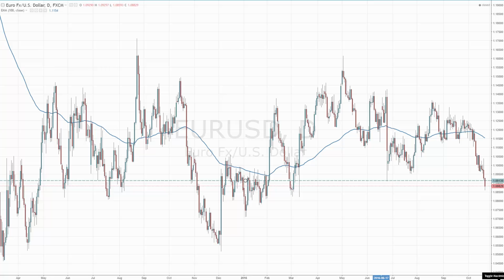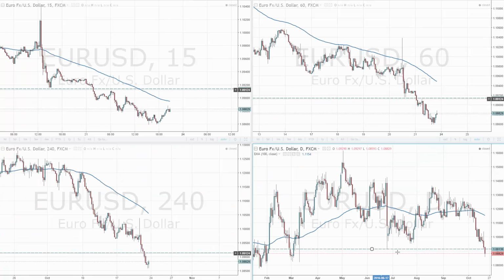And one would think in that situation that, oh, I've actually missed the move, so there's pretty much nothing else that I can look to trade. But that is not the case. First of all, looking into next week's trading, if we look at some of the shorter term time frames, we can see that it's only just broken beneath those levels. So what we could look at in the euro dollar and the euro Aussie is we could look for an opportunity to resell these pairs if the market holds beneath these levels.